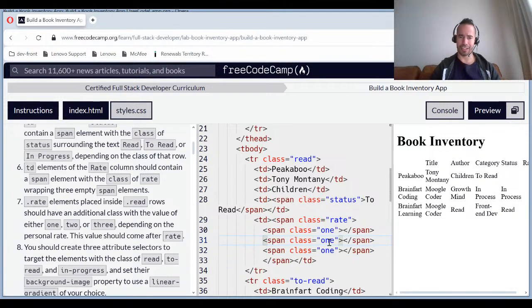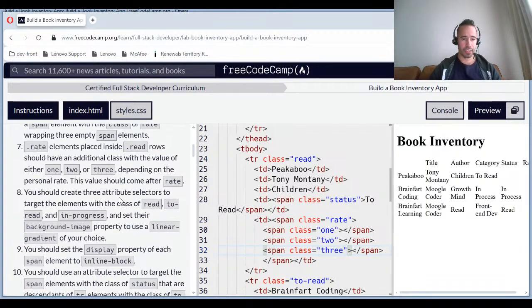Who's gonna follow directions? 1, 2, 3, depending on the personal rate. This should come after rate. Yeah, it came after rate, of course.